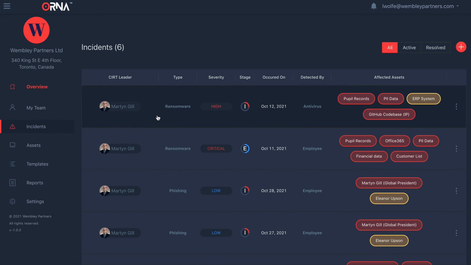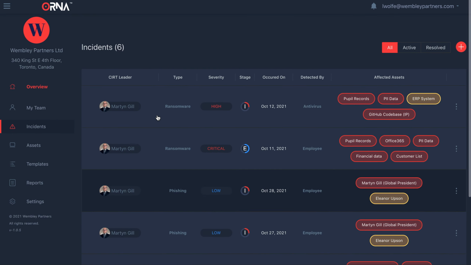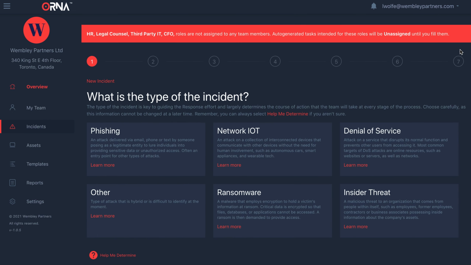Needless to say, one of the most important screens is the incident screen. So you can add incidents either manually or through integrations with various security orchestration platforms, SIEM, intrusion detection or prevention systems, or IDS, IPS systems. And essentially, incidents can be created automatically. You can also define one manually through a streamlined 6-step process. The 7th step is a summary.